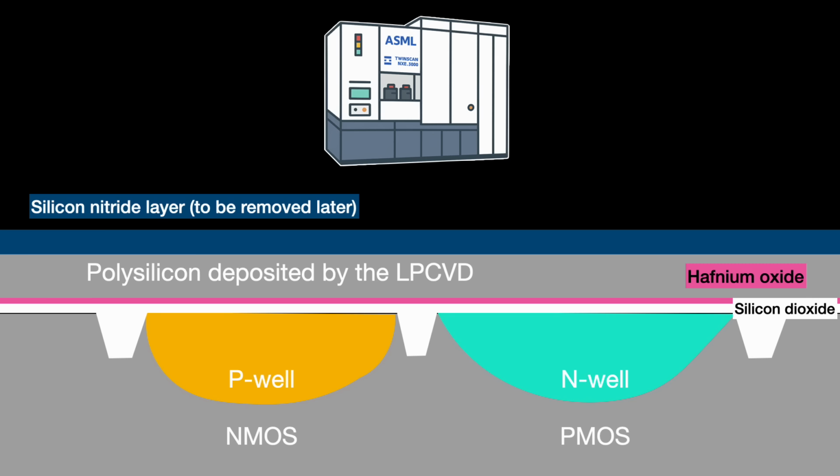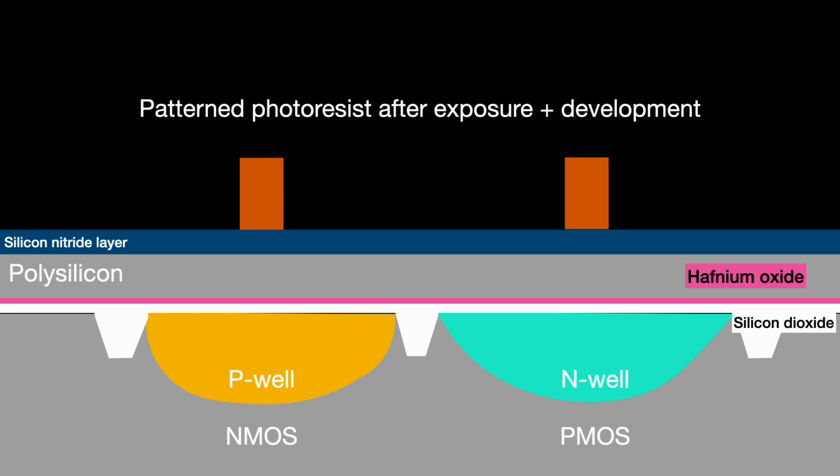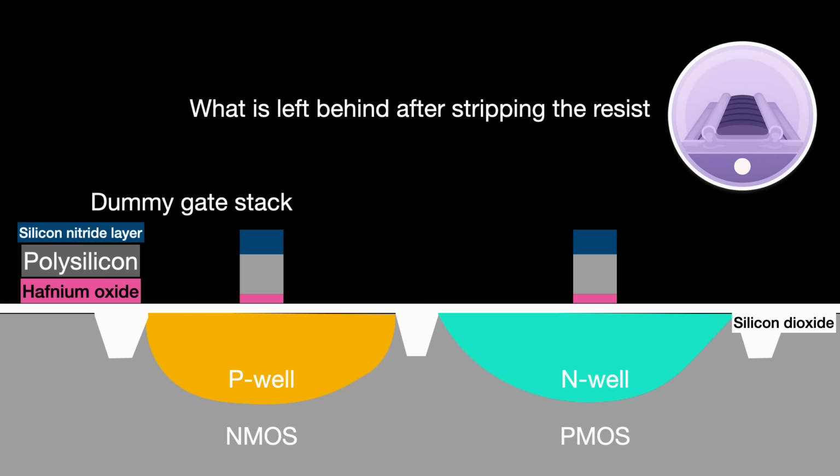So we do the lithography thing all over again, applying the photoresist, exposing the wafers to the mask image, and then developing the latent image. We etch away the excess polysilicon, silicon nitride, and hafnium oxide layers using reactive ion etch again. After we strip the photoresist, we are left with a polysilicon dummy gate stack, starting at the top with silicon nitride and going down to the hafnium oxide and silicon dioxide buffer layer. Now we are ready to progress to the next step, the halo.